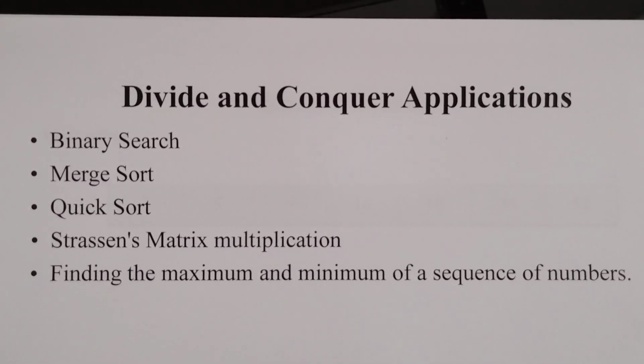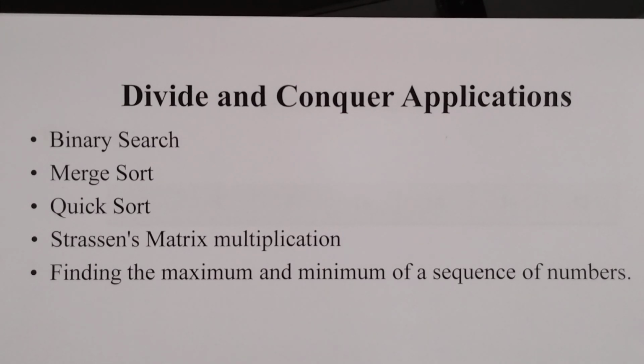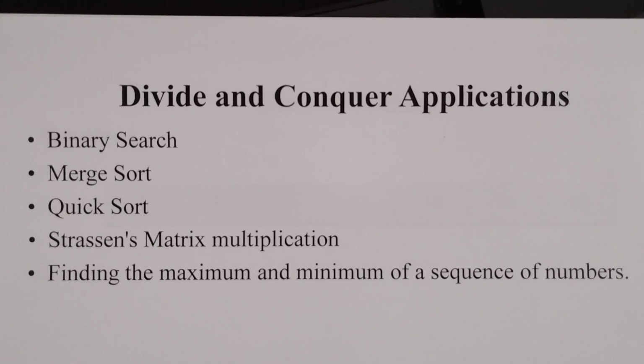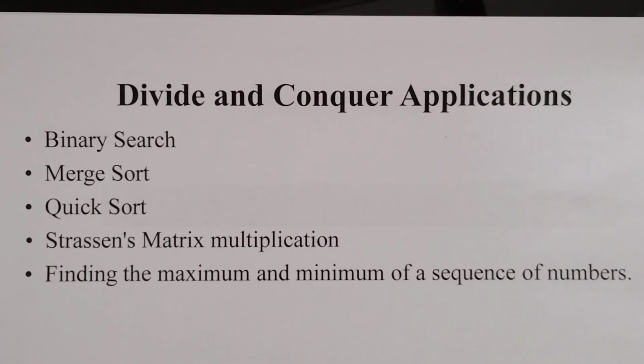In the last video we discussed the divide and conquer method, that is how it works and what are the steps involved in it. Today's video is about divide and conquer applications. Some of the applications are listed here: binary search, merge sort, quick sort, Strassen's matrix multiplication, and finding the maximum and minimum of a sequence of numbers. In this video I'll be discussing the binary search application.